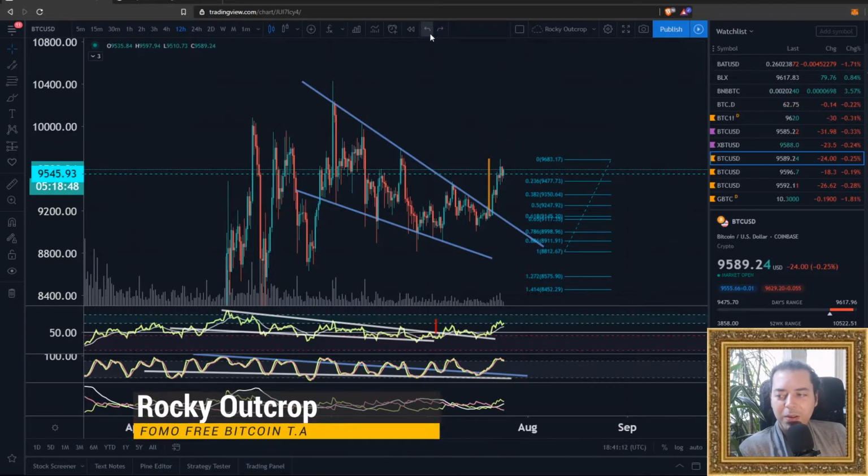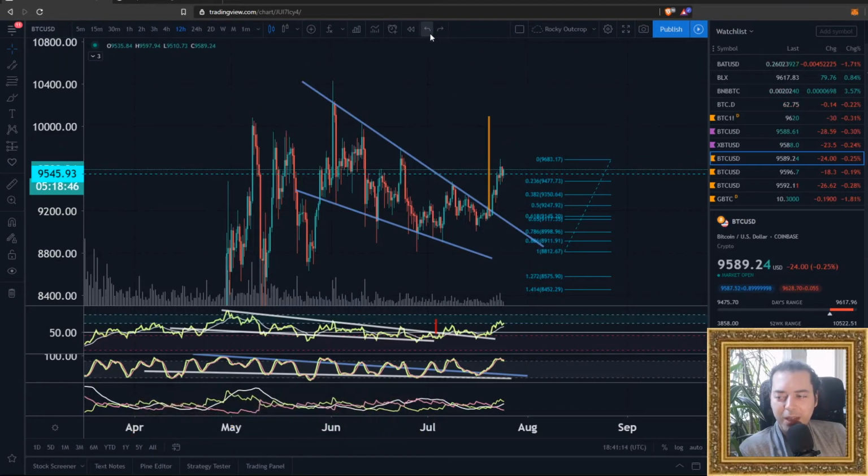If you want to do it the other way around, this is what you would be looking at. If I just go back, that's the full size of that measuring stick. If I stick it in there, you can see that's what you'd be looking at, but instead we have it set up like this. So we've had the full measured move, and I'm also going to remove these things from the chart now. Actually, just real quick, you can see down here we also had a falling wedge on the RSI with the measured move off the back of it. Likewise, it's had its measured move as well.